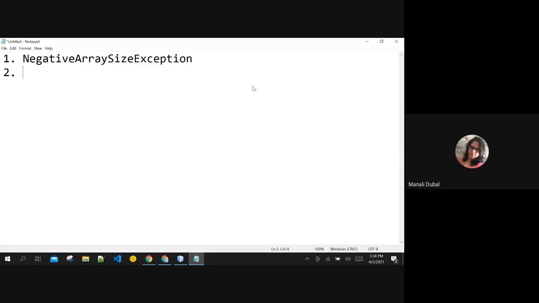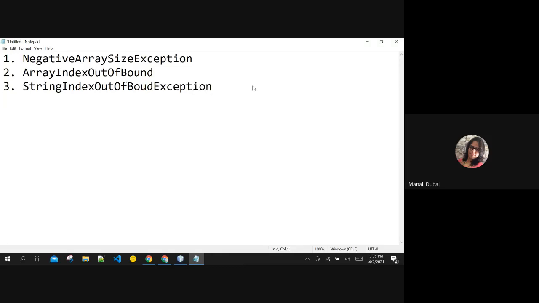Okay. Then you have array index out of bound. Actually you have 2 types of indexes. Array index out of bound you have, and you have string index out of bound also. Index out of bound is actually a 2-part question because you can have array or string both. Then, oh yes, you also have this null pointer exception. Try to write a program that generates this exception and then catches it. First, you need to read this, and then you need to catch this exception, and then you have simple arithmetic exception.